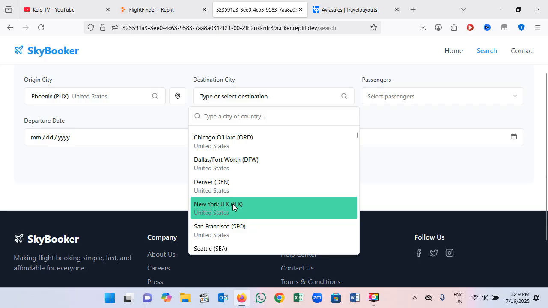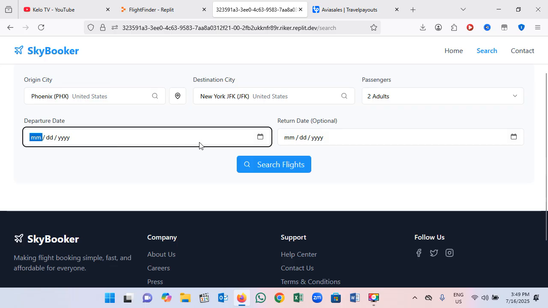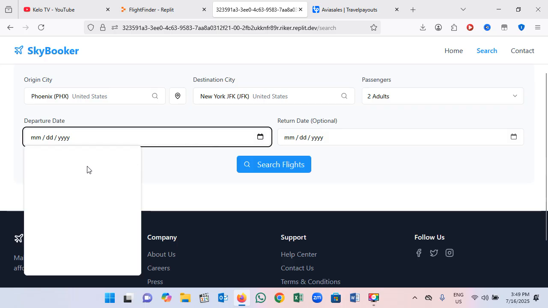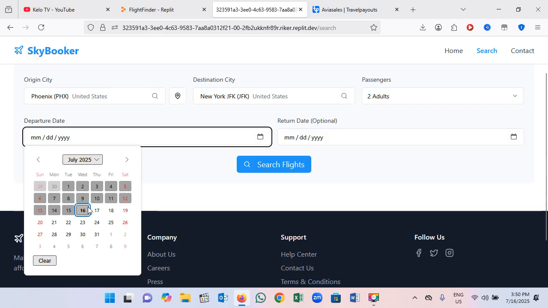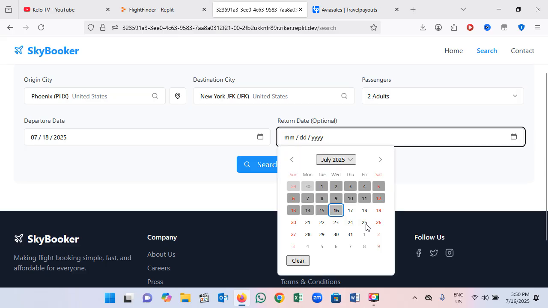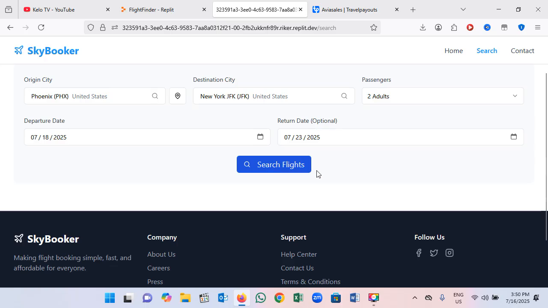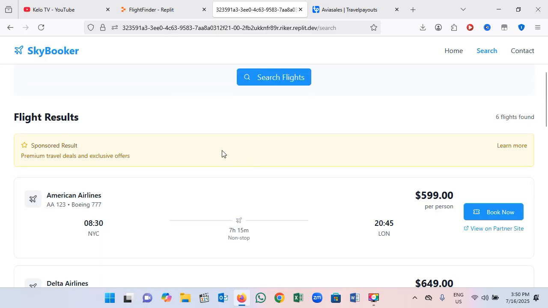If you're going to New York, for example, you choose how many passengers, maybe two, and which date. You select the date from here, maybe the 18th, coming back maybe on the 23rd, then you click search and you can see it's loading.